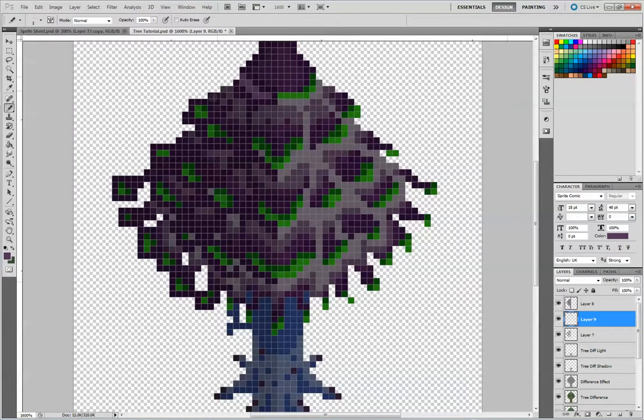I think I'm already sort of noticing that that is quite light, but we'll see how it looks in the overall finished tree. It may even be that we put a white in there, which I think might be more appropriate, but again, because we've got a new layer, we can just select the whole thing and fill it with white.